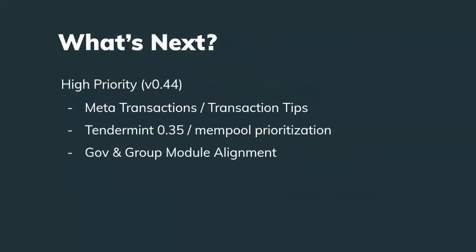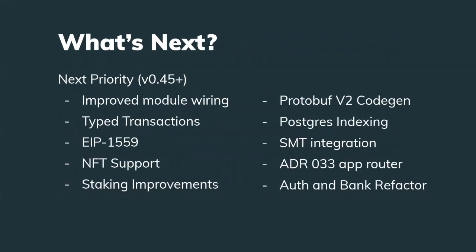So what's next? At the last community call, we went into a little bit more detail on these 3 items, so I'm not going to do that again here, but these are our high priority items, and we're shooting for a 4.4 release at the end of October. Optimistic about that. This was focused on providing support for the Gravity Bridge. And then following that, these are a number of features in development within working groups that are for the 4.5 release and beyond.